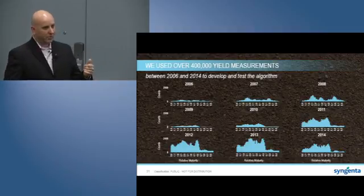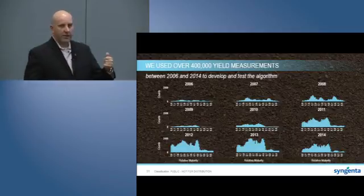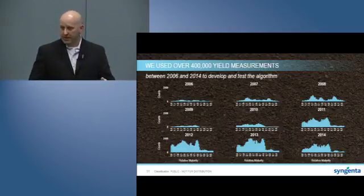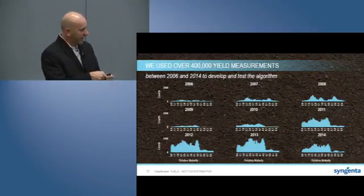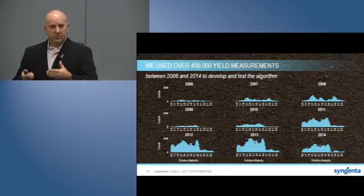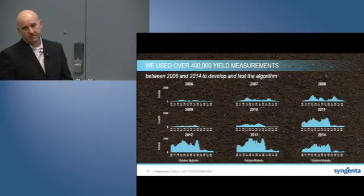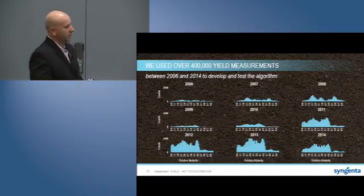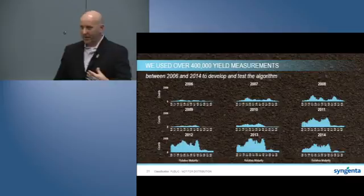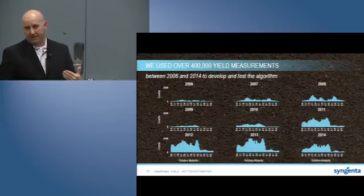Why is it not evenly distributed across relative maturity groups in a year? It's because we align our yield trialing effort with the size of the market opportunity. And the market opportunity is much larger in the mid-maturity groups, groups 2 through 4, than it is in early or late relative maturity groups. Why more observations in the years after 2010? That's when, as an organization, we ensured we had enough quality data to determine what those environmental corrections should be.